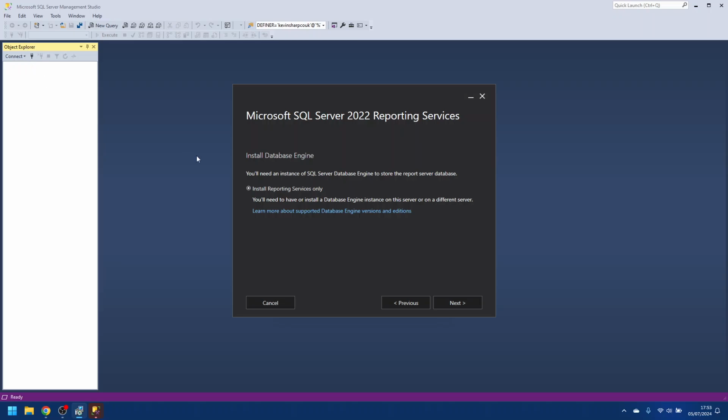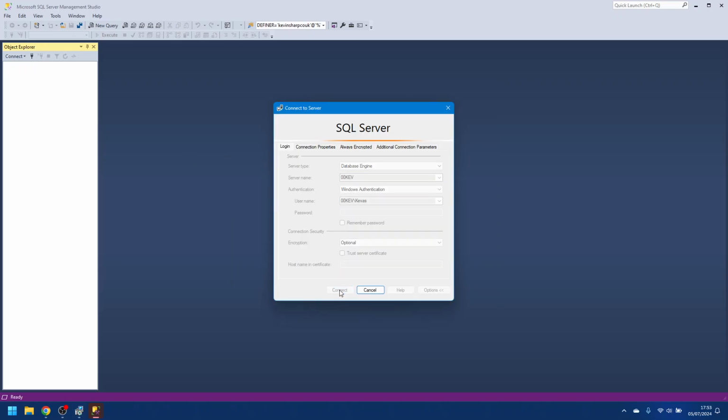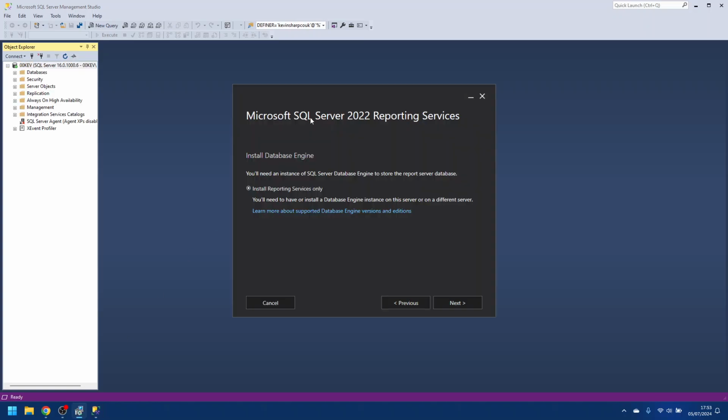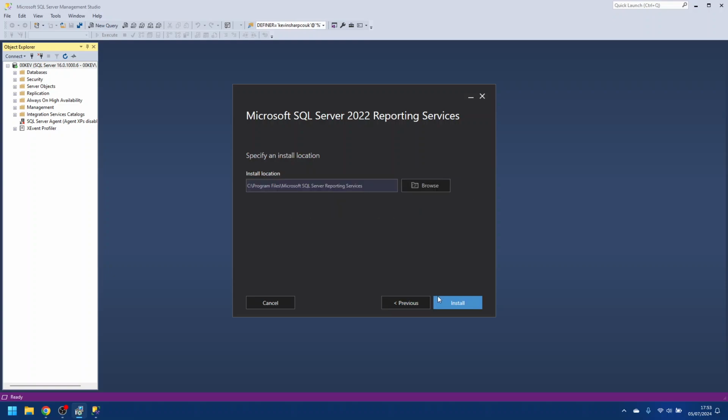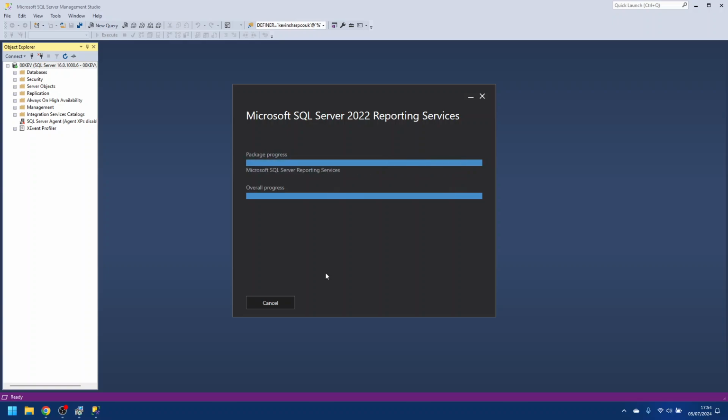Okay, so you need a SQL Server instance. Obviously we've got one here, so click next. It will then ask you where you want to install the program files. Click okay, that should do it. It's just going to do that quickly.